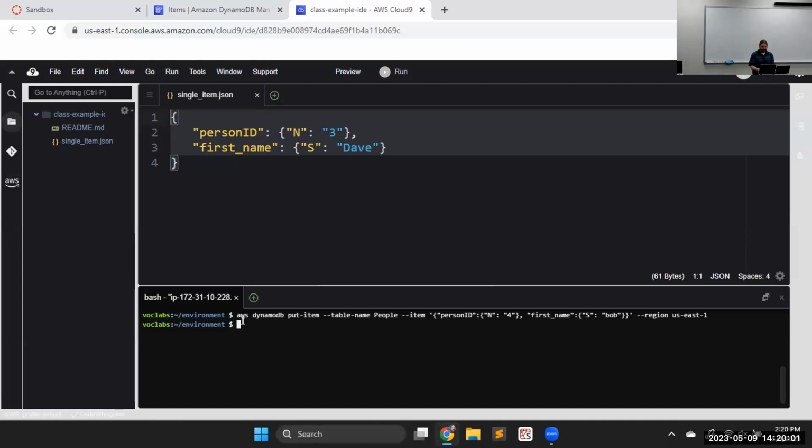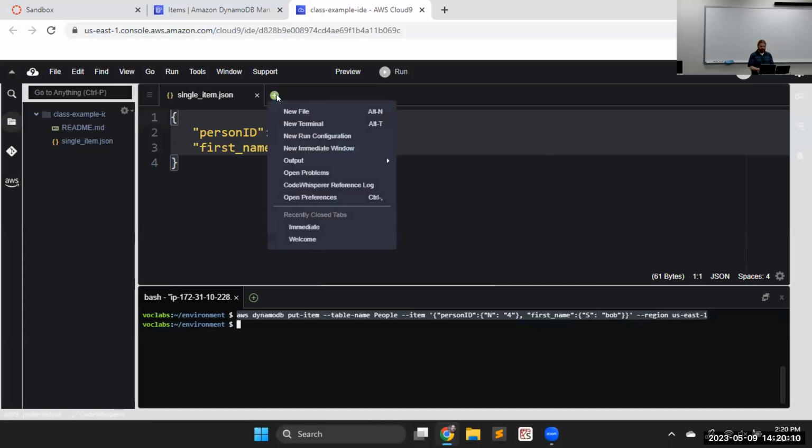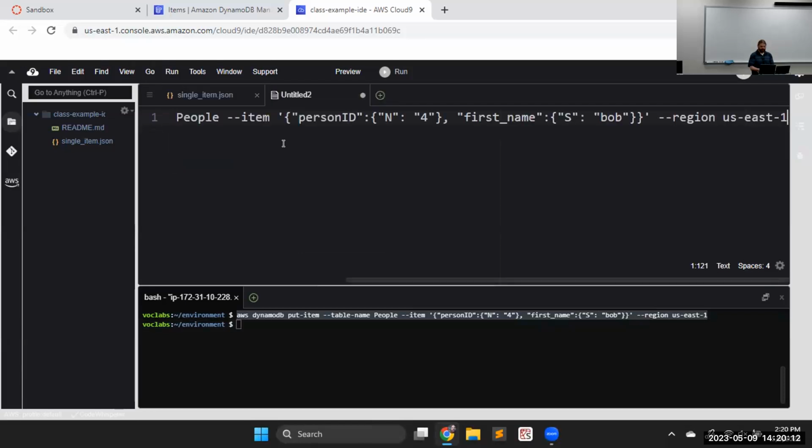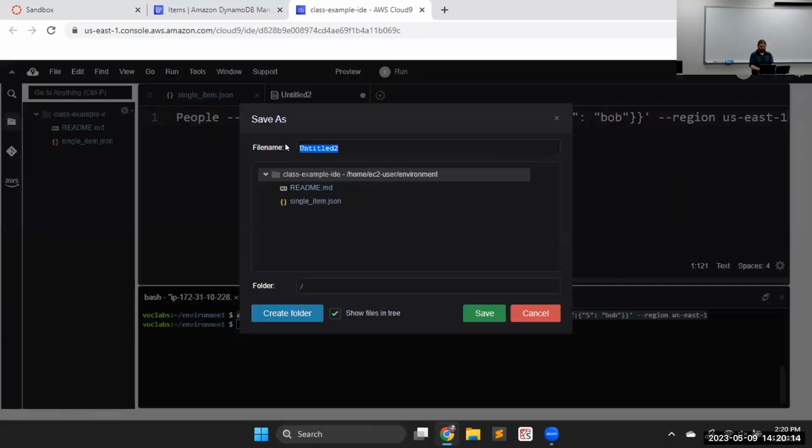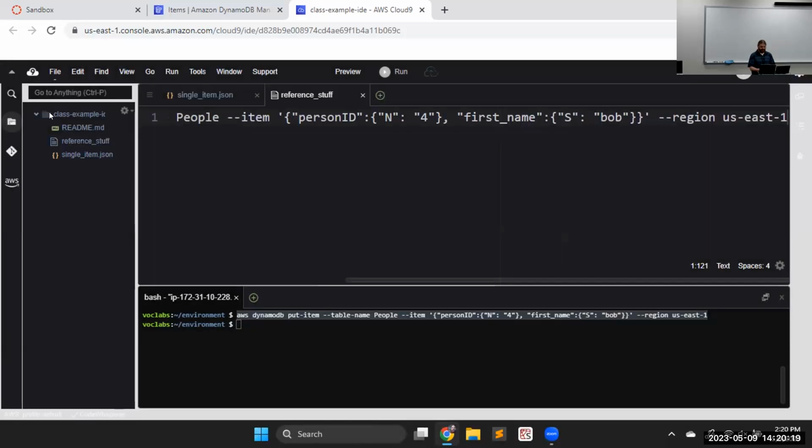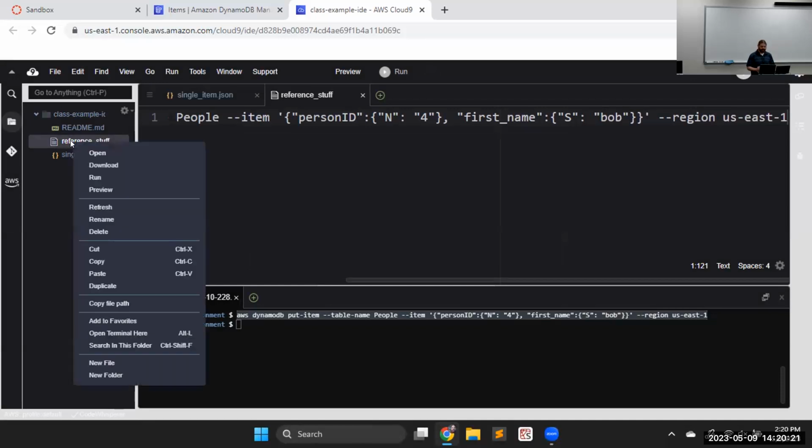Speaking of text files, you might want some reference stuff because after we close this, obviously it's going to be closed. So as things are working, make sure you copy the stuff from the terminal and you can just put it in a new file up here for reference. That probably should have been .txt. If you right click on it, there's a download button so that you can keep any reference material around. That can be useful. We're just seeing some basic examples here, just getting started.